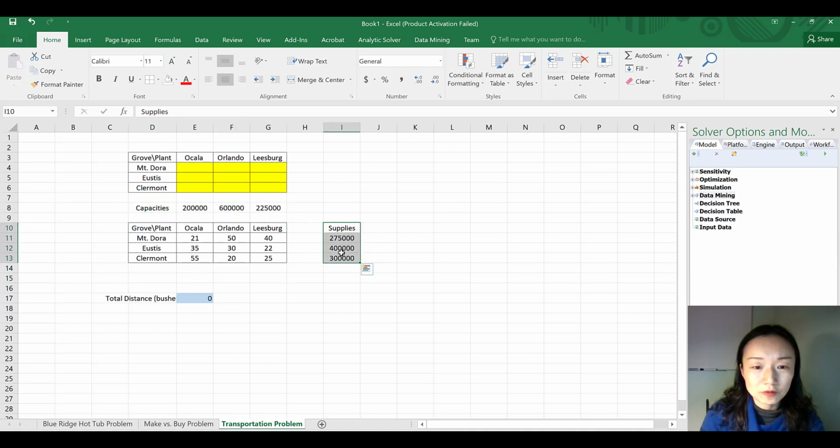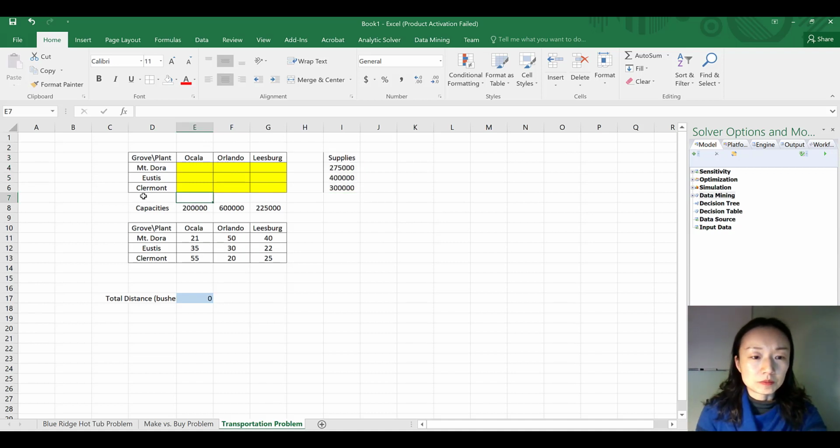Okay, and the same for the supplies, because those are related to my decision variables. I'm going to shift them to this table instead of leaving them there. So let's do this. So ship in total. Okay, so the shipping total is basically the sum of those values.